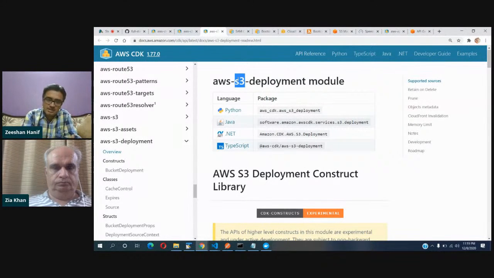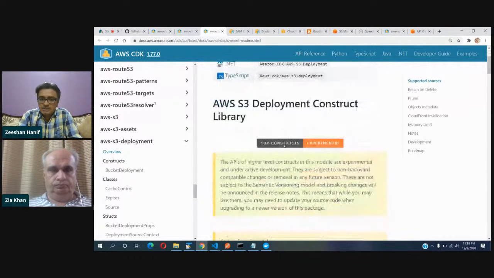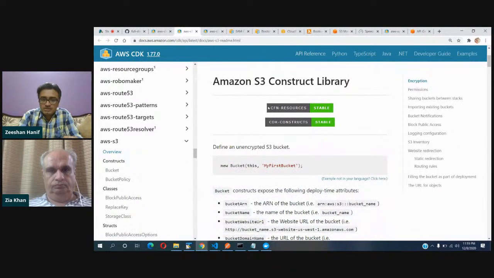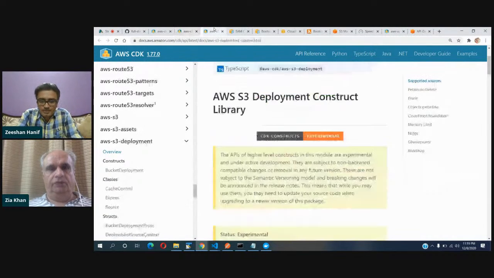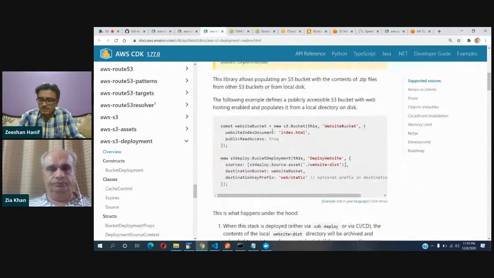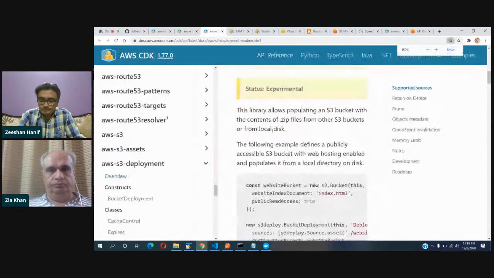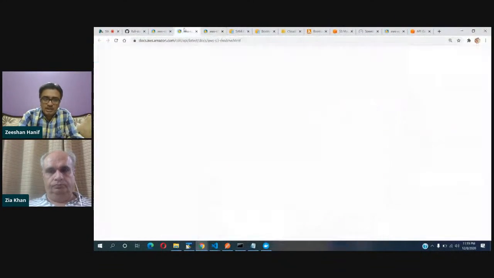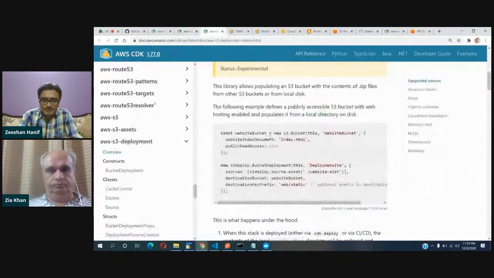So the service is S3, and this is a CDK construct. You can see the name, CDK construct, so it's not a CFN construct. A CFN construct is exactly what is available for an AWS resource. That is L1. This is L2. So S3 deployment is L2 and S3 bucket is L1.